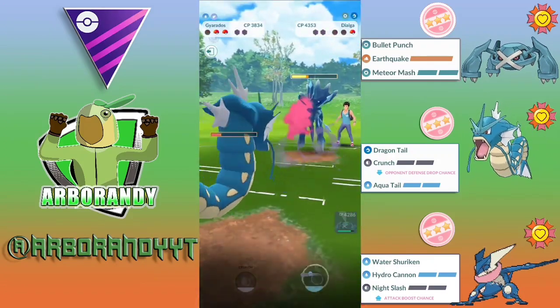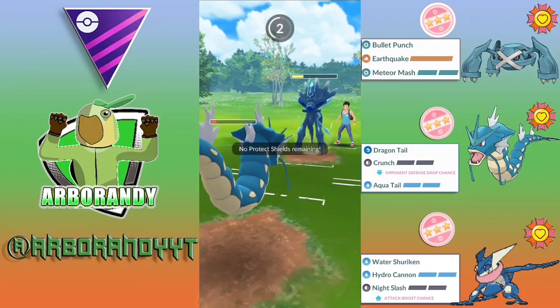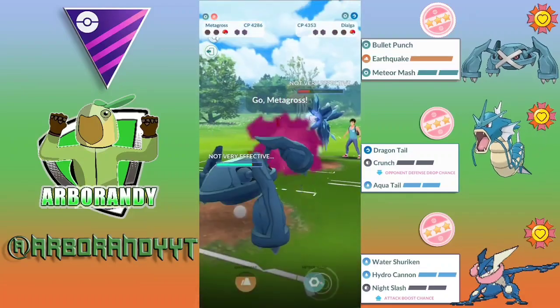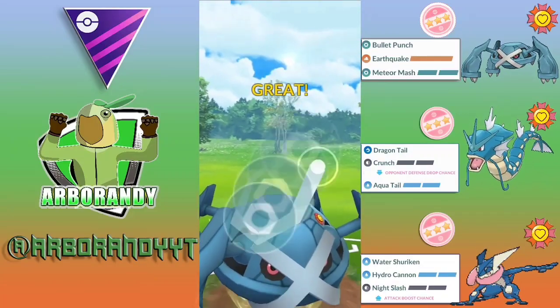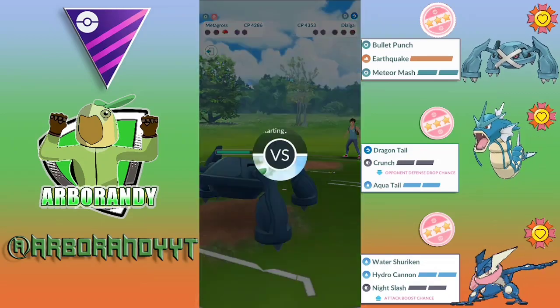Dialga getting chipped away. We don't get the debuff, but they will have to throw, otherwise we will get to the next move. Dialga does opt to go for the Iron Head to save a little bit of energy, but it doesn't matter, and we don't even need the Earthquake in this circumstance. Metagross will be taking care of the Dialga this time for us.